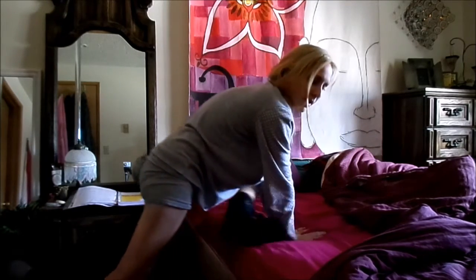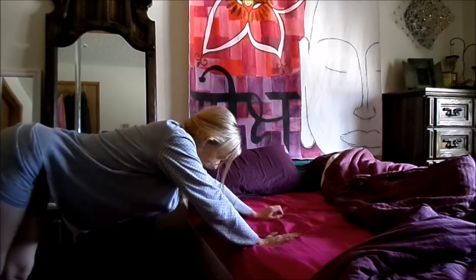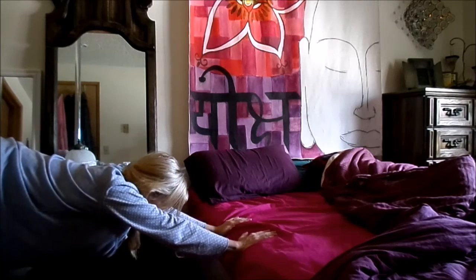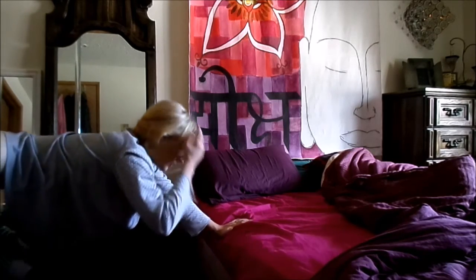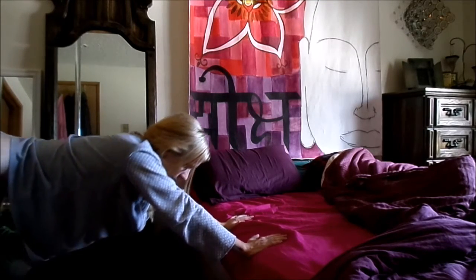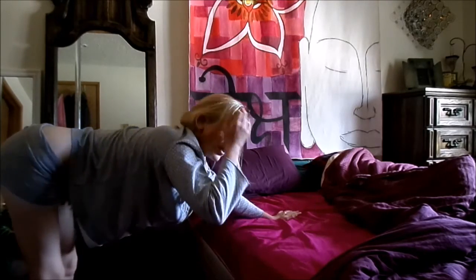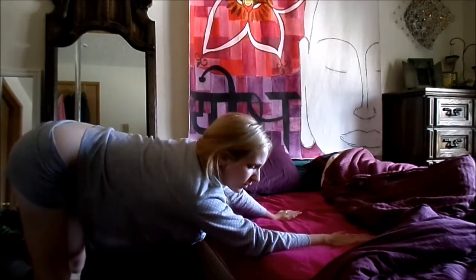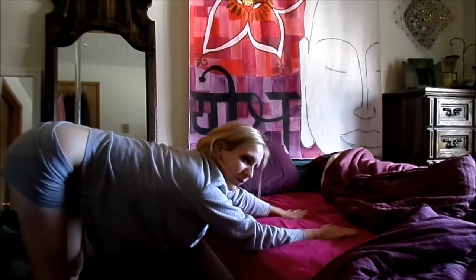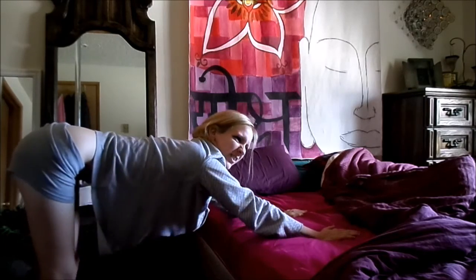Easing back up, starting to open up that spine. Just start to walk the feet out nice and slow, stretching out the hamstrings as well. Play around with it — maybe you can do a variation of a halfway lift or a downward facing dog, whatever feels good for your back. Just play with different positions here on the edge of your bed. It's your morning — you can invite movement or just hold the pose, depending on if you're feeling stiff or groggy.